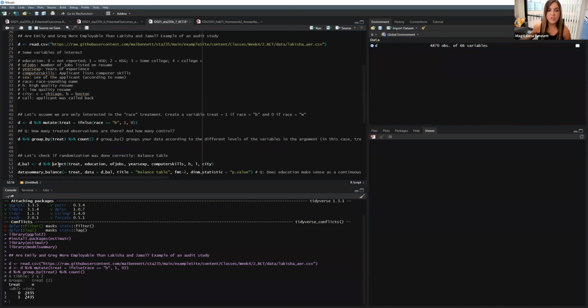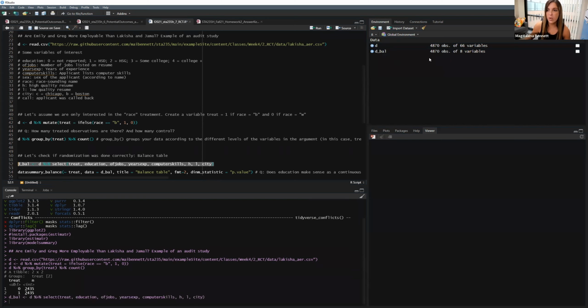I'm going to select the treatment and all these other characteristics that I already talked about before. So let's create this new data frame. As you can see here, we have exactly the same number of observations. We don't want to lose any observations, but we did drop a lot of the other covariates. Again, we're just going to be focusing on these 7 covariates in this case.